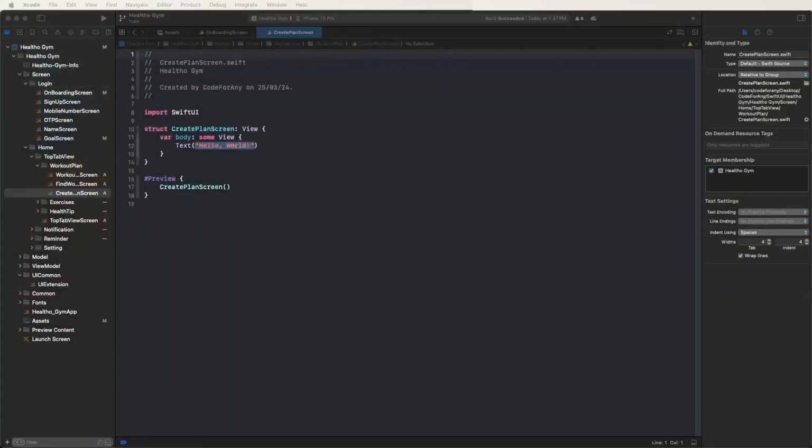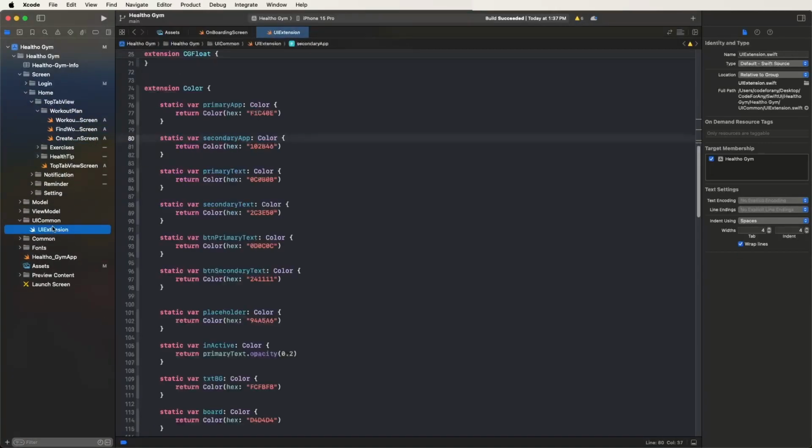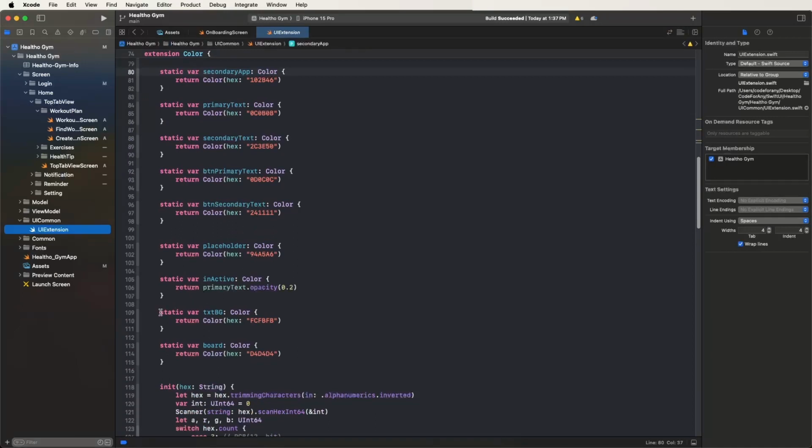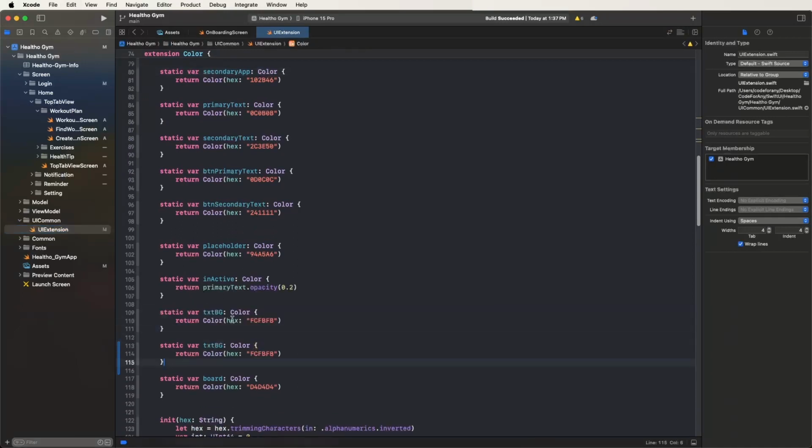Now develop the UI one by one and configure it. First of all, we need to go to the extension files and find the common UI folder, and inside give the text button colors. Copy and paste this here, set the BT and BG, set 0 0 and set F0 F0 F3, like this configures the background colors for these buttons.